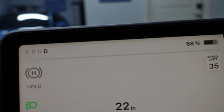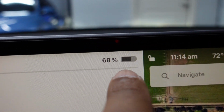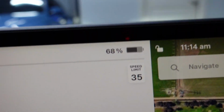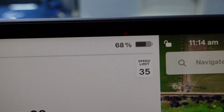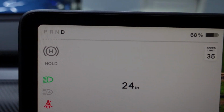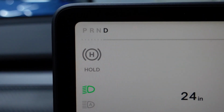Now, I have run this battery down before to a low state of charge, and what I've noticed is that the dots have started to come back and back themselves down, which means I wasn't getting my maximum power available. When you're down to those single digits, you'll see first an indication that the car is kind of backing off. Now, I've heard people say, "Oh, you don't want to regen when it's cold." You just drive the car, because the car is not going to damage itself. A cold battery is not going to give itself maximum regeneration unless it knows.